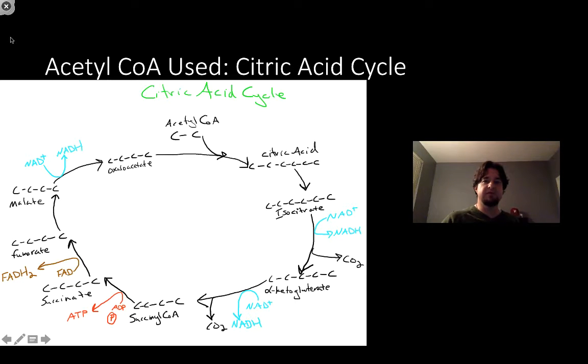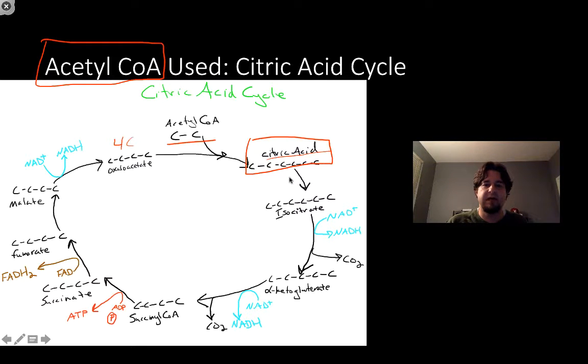Thanks to Kenny et al. 2015, we know that the acetyl-CoA that we just made a whole bunch of in the mitochondrial matrix is going to take part in the citric acid cycle, or drive the citric acid cycle. Our 2-carbon acetyl-CoA is going to join with a 4-carbon molecule that's already in the citric acid cycle to make our 6-carbon, you guessed it, citric acid.